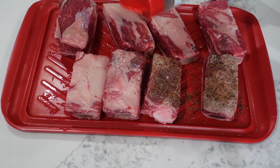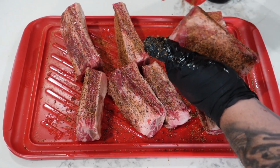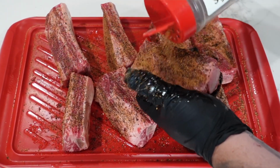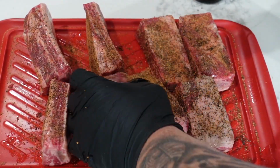But we're going heavy on these. It's a heavy, beefy, peppery kind of rub, so we're gonna go heavy on the ribs, making sure we get top, back, front, side, all the way around. Make sure you pat it in, and we're gonna let it set for about an hour and just let it absorb into the meat, give it a little bit more extra flavor, and that's it. And that brings us to where we're at right now. Nothing left to do but get this wood fire fired up.